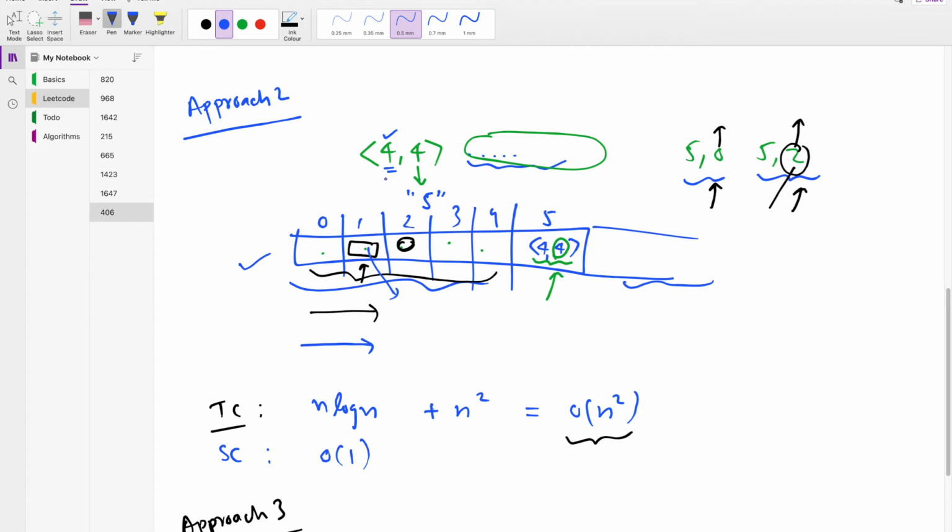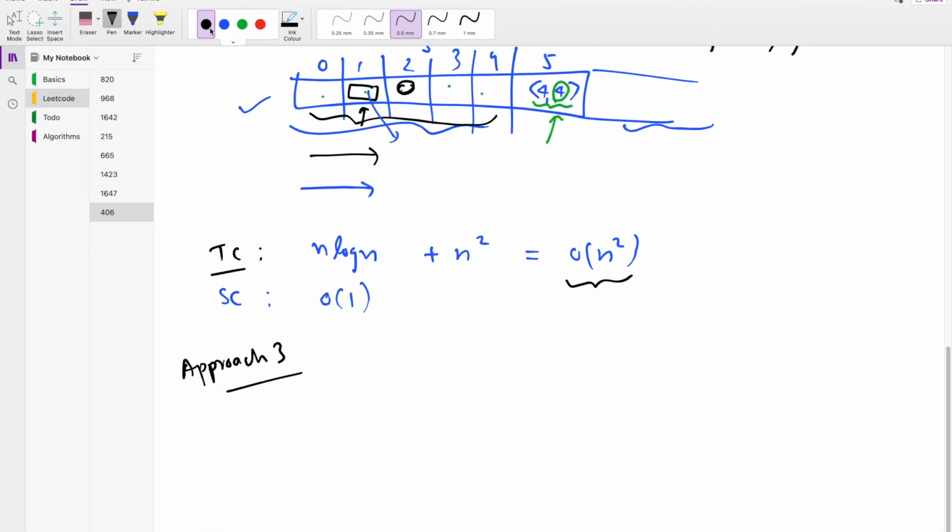Can't we try with the large element? Let's do that. If we start processing the person whose height is highest, from max to min, then what advantage are we getting, and what would be the algorithm?